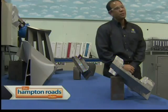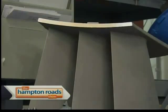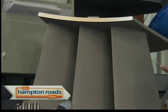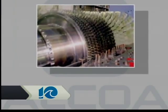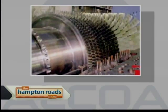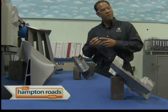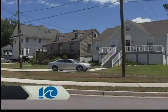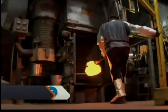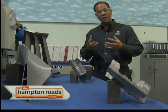You know, the largest business that we serve here in Hampton is for industrial gas turbines. And these are components that go into industrial gas turbines. Just to give a little bit of background, an industrial gas turbine is like a large jet engine that's flipped on its side and bolted to the ground. And it's about 10 times the size of a jet engine, and it uses compressed air, natural gas, and ignition to create energy converted to electricity, which powers all of our homes and all of our factories. One of these huge turbines can actually power a city of 2 million people. So a lot of power coming out of these.